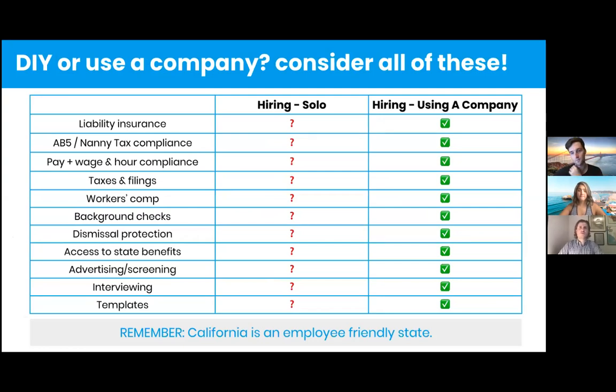A few things to keep in mind and make sure that you have an answer to as you're thinking about how to classify your teacher or whether to use a company. Make sure you have an answer to every one of these points. How are you going to get liability insurance? How are you going to pay or avoid the nanny tax? How are you going to avoid wage and hour lawsuits or incorrect dismissal allegations?